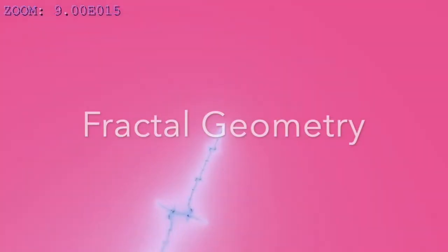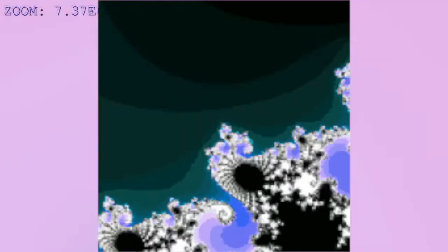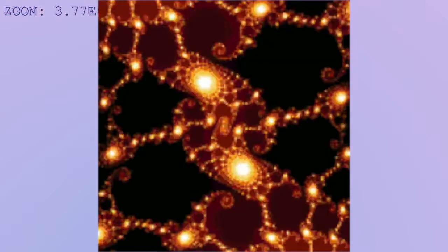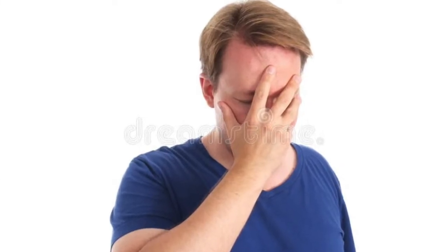I think I have discovered my new favorite subject in math called fractal geometry. I almost don't like just calling it that because there's so much more to it. The things that it leads into and that come out of it, it's like an actual rabbit hole that just keeps going and going and going. Much like fractals themselves. I'll see myself out. I guess we can start at the beginning with actual monsters.